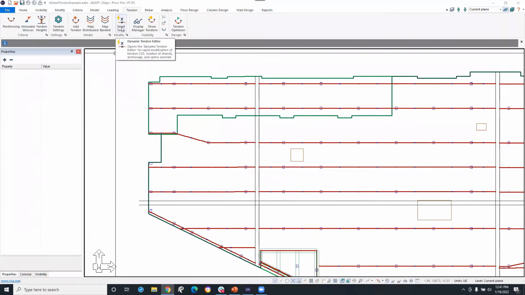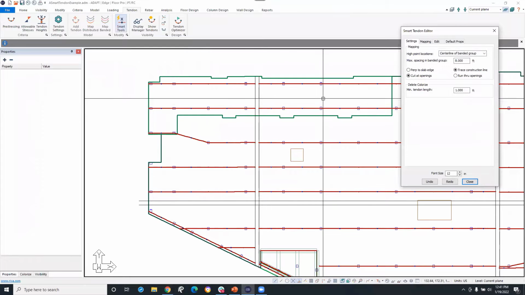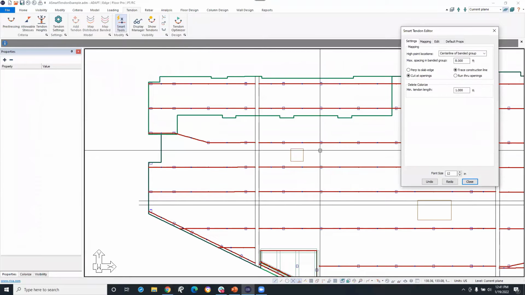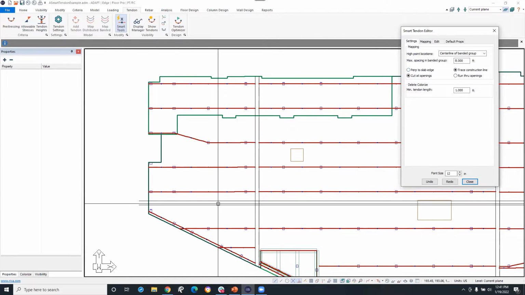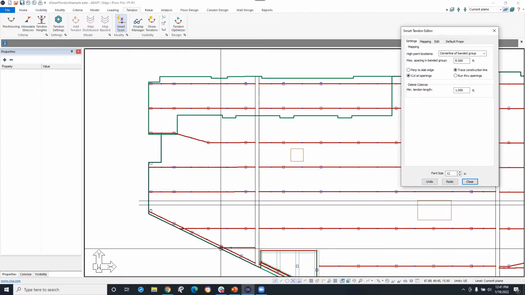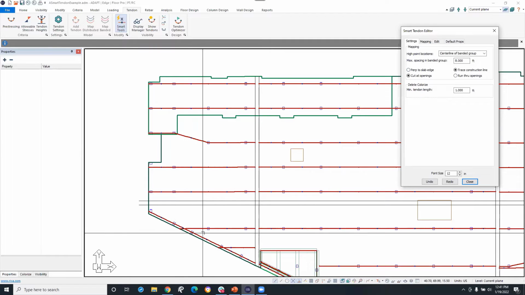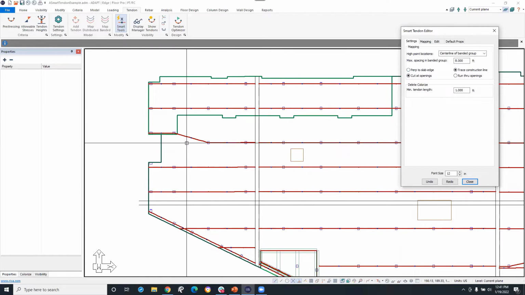All right. Okay. Enough distractions. Let's actually get into this awesome tool. So I'm going to go ahead and use just these settings that I've set up already. I am going to use a trace construction line when creating tendons rather than having my tendons snap perpendicular to the slab edge, simply because I have this diagonal slab at the bottom. You can imagine if I had this perpendicular to slab edge and started drawing tendons, the tendon's going to shoot off in this direction, which is not what I want.